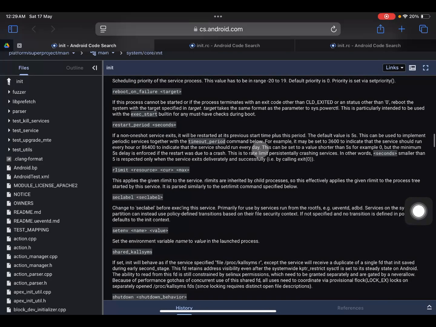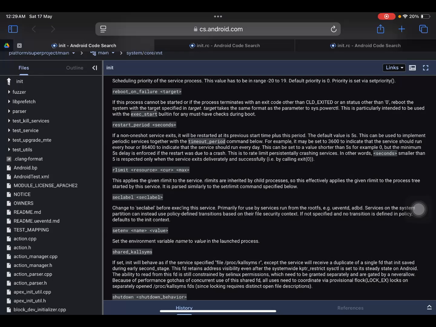What else do we have? There is something called restart. Inside the init.rc file, for example, I may have a few services which, due to some course of events, will crash. It is the responsibility of init to restart those services.